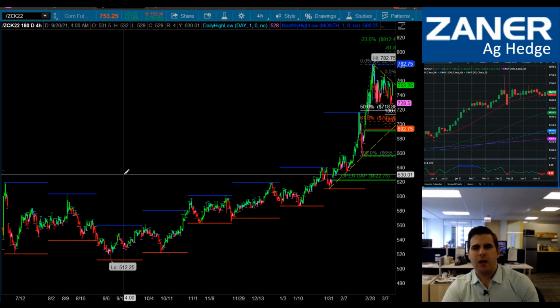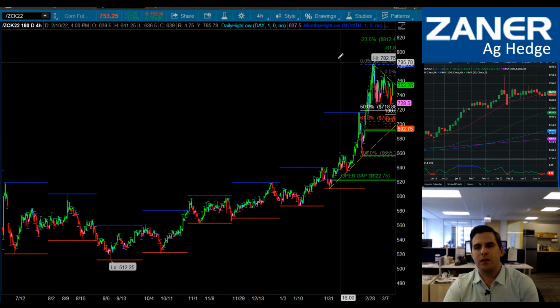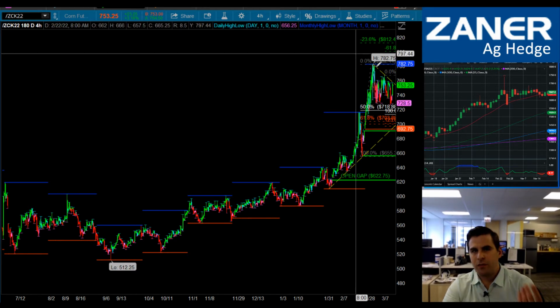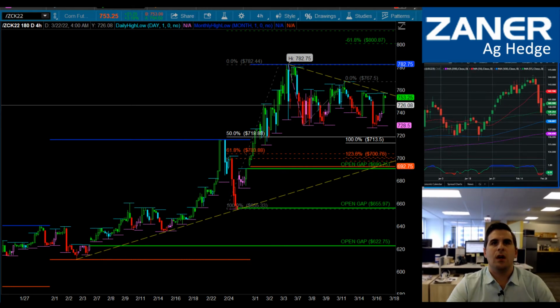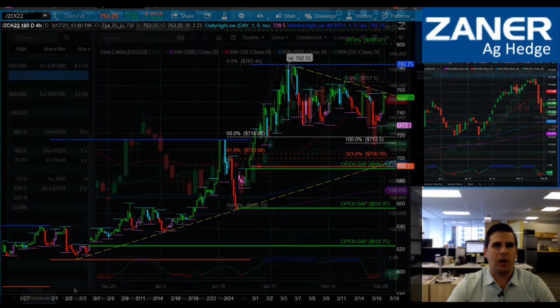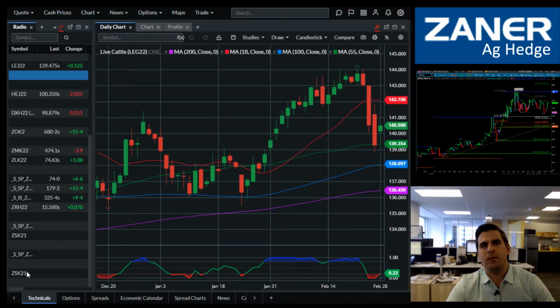But for the time being, I think we're trying to base and build support not only above $7, but right now above 730. And that's going to keep the pressure on the 750 to 780, and the thought in all of our bullish minds that we could achieve an $8 and beyond threshold for corn here. My only concern too, and I don't know if I mentioned it earlier in the video, but I wanted to take a look back here at what have we seen in years past, right? Let's look at May corn for last year for a brief moment and see where we were moving around on the chart. Is it doing the same thing we did last year?